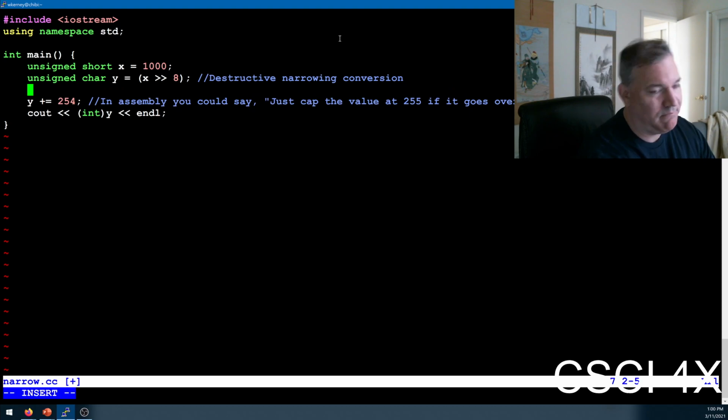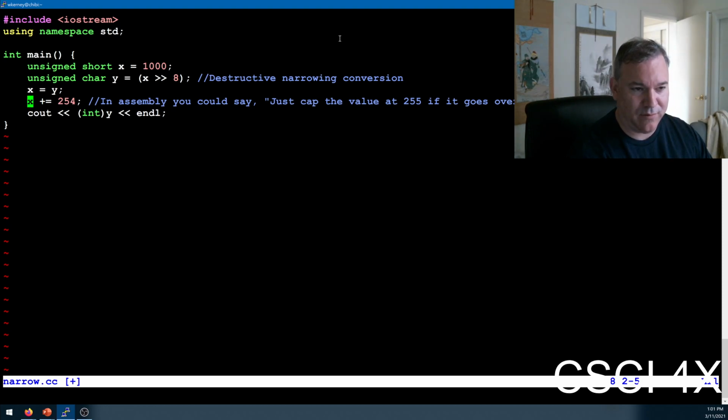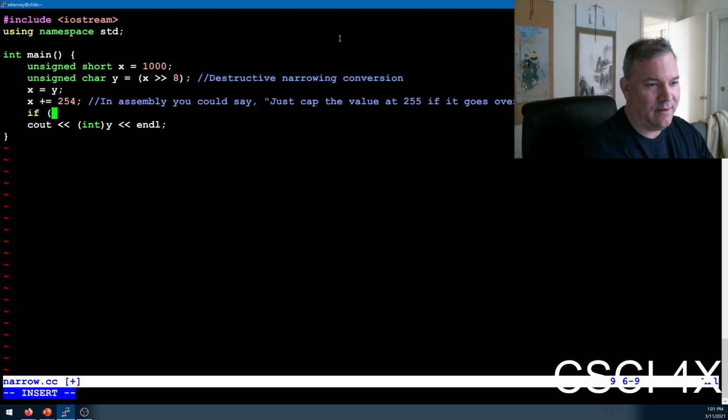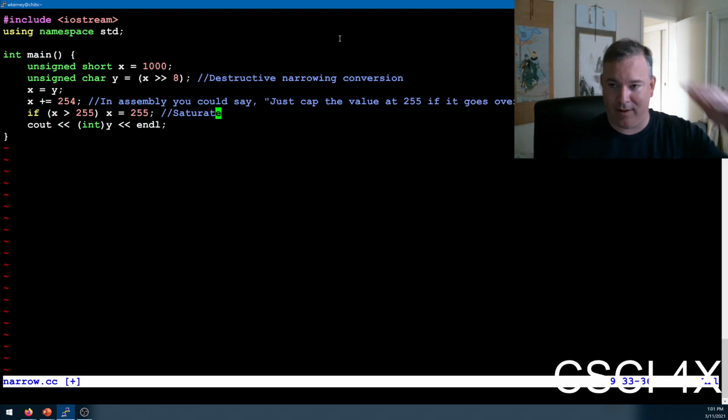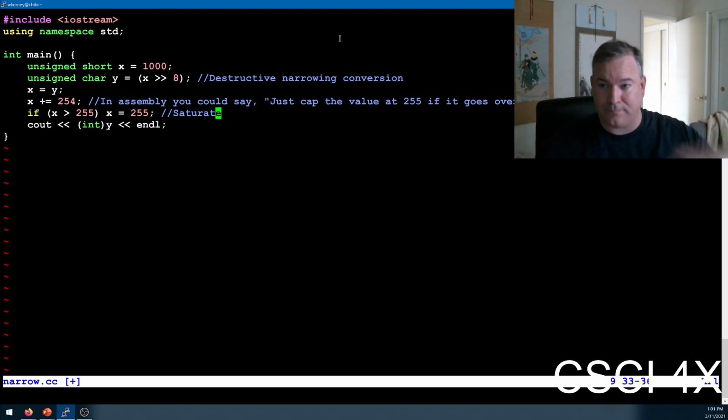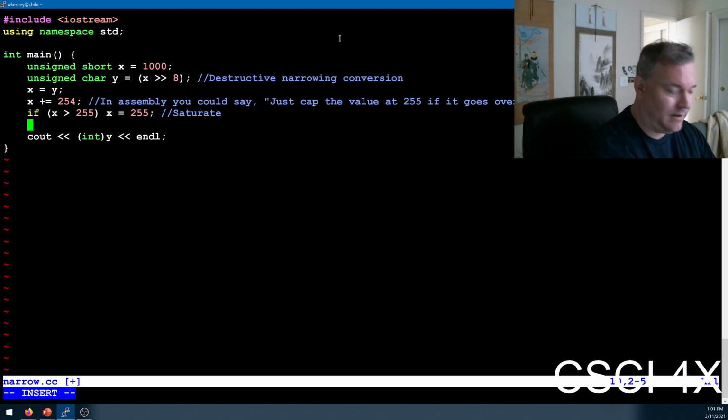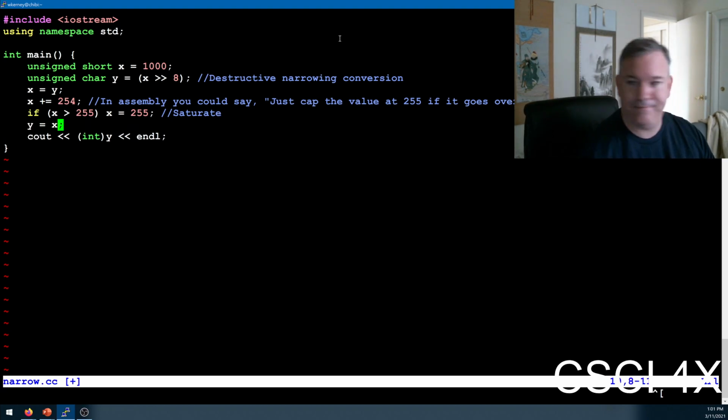I guess we got x already, so we'll just use x again. X is equal to y, I'll just copy it over. X plus equals 254. If x is greater than 255, x is equal to 255. Saturate. So saturating, it'll go up to the max and stay there. Okay. And then y is equal to x.